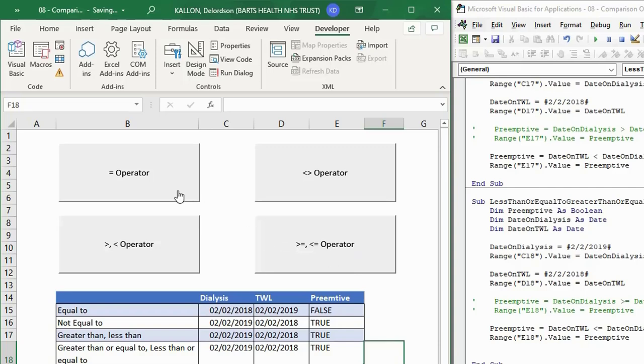So in this exercise, we've seen how to use the equal to, the not equal to, the less than and greater than, and the less than or equal to, and greater than or equal to operators. And we've seen how we can build up our logic to test whether or not our patient is listed preemptively. Now you can use these operators in combination or individually to test out any logic. So now that we know how to use our Boolean operators and we know how to use our comparison operators, we are now ready to start writing some code that solves some problems and automates some processes. I'll see you in the next video.